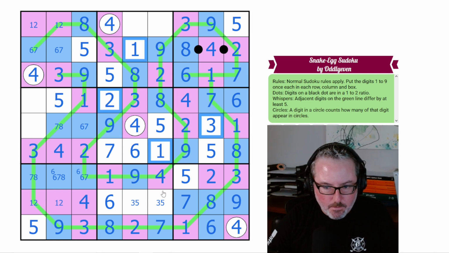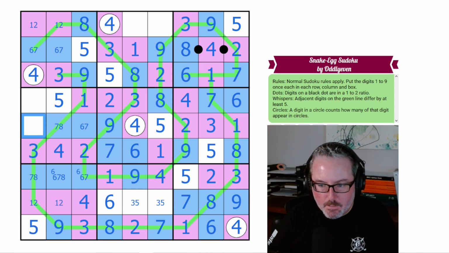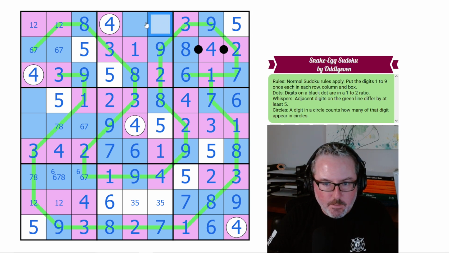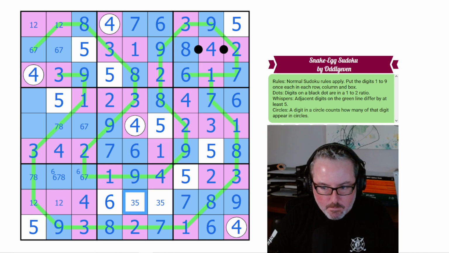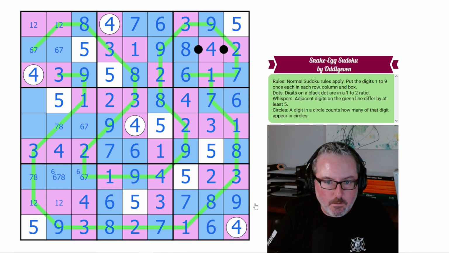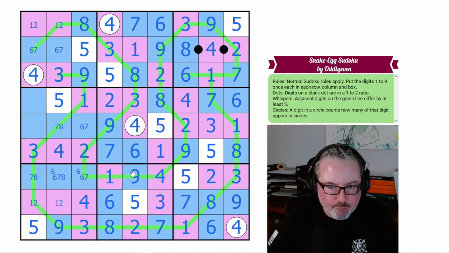Let's continue with our coloring because we committed to it already, so let's just get it taken care of. These are the highs. Don't want to leave anything out. Both of these have to be a high digit, and both of these have to be a high digit. So we have to have 6 and 7 up here. There's a 7 right here, so we go 6, 7, 3 and the 5 down here. So this is 5 and 3, and we'll color 1 and this one. And I think all of our coloring now looks to be done, which is great.